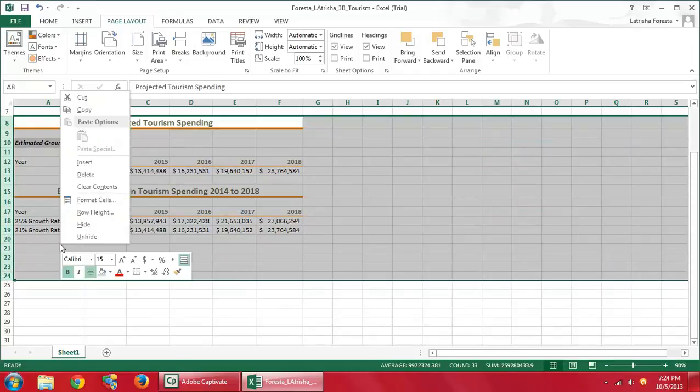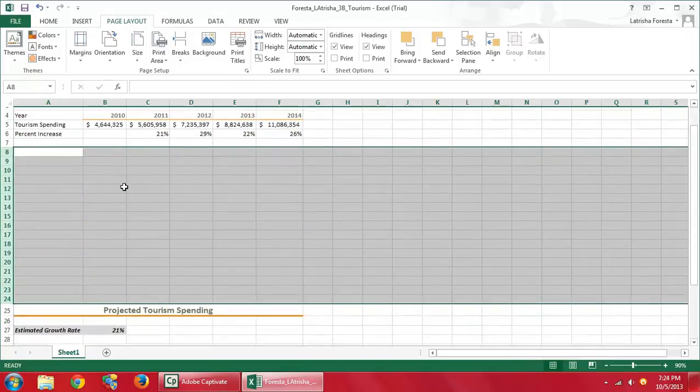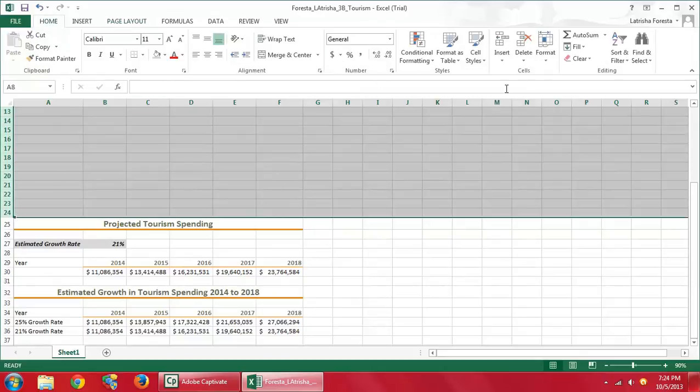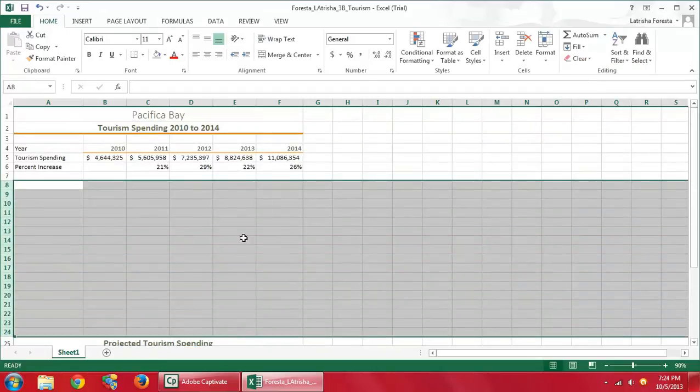We're going to right click, and we're going to click insert, and it should insert all those blank rows in between. Near row 25, we're going to click the insert options. I didn't see an insert options. But either way, we can come to our home tab and we can clear the formatting. And it's removed any formatting in these rows.